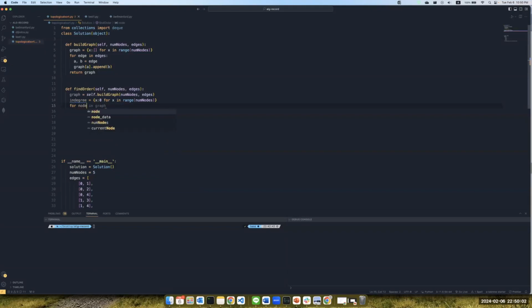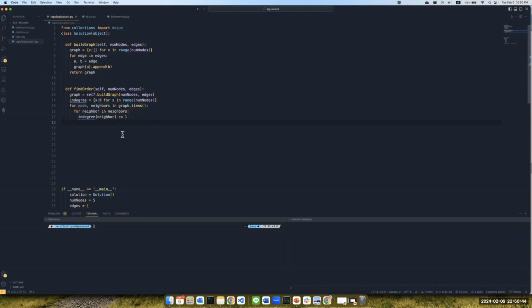So the node and its neighbors. So for the neighbor in its neighbors, we will find the in degree. The neighbor will have to plus one. And once we finish this loop, we will have an integrity hash map.